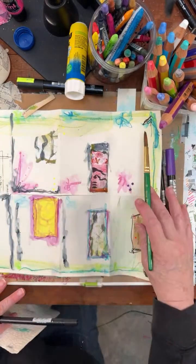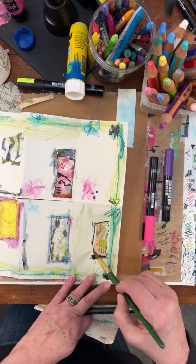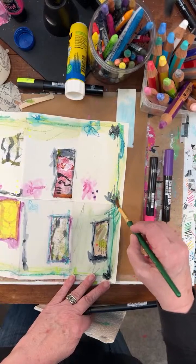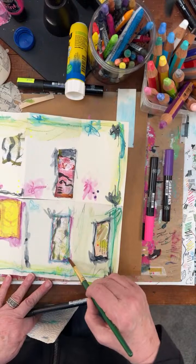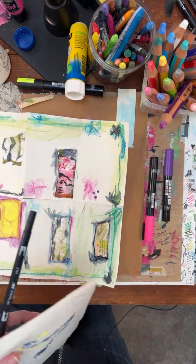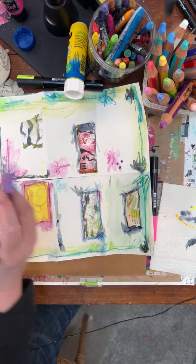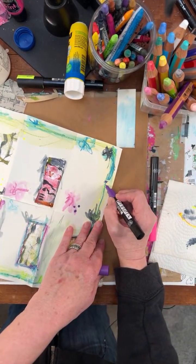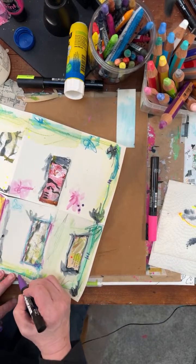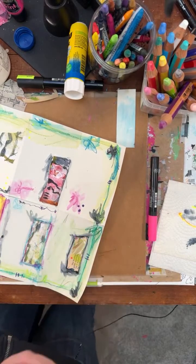Okay. And I'm just adding a little more water here because I really want this juicier. I love the way these come out like this. And again, I really love the idea of this zine idea and how fun it can be. I'm going to add some more other colors here. And maybe I'll add some things across the top here for that one.